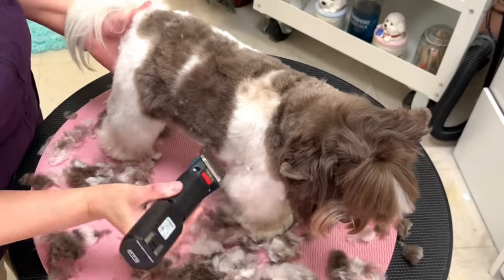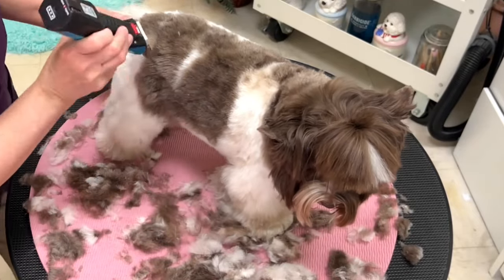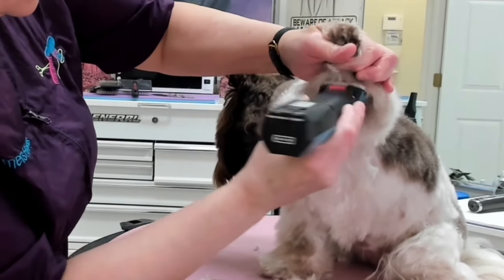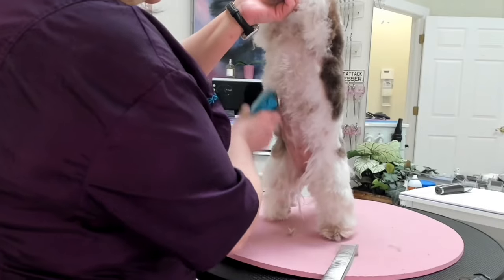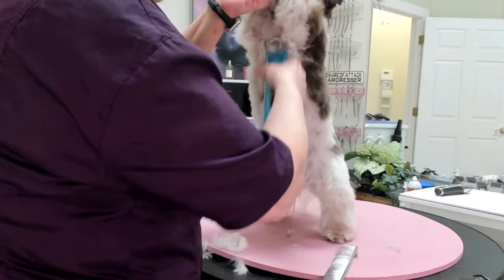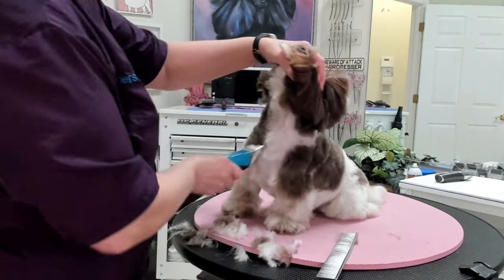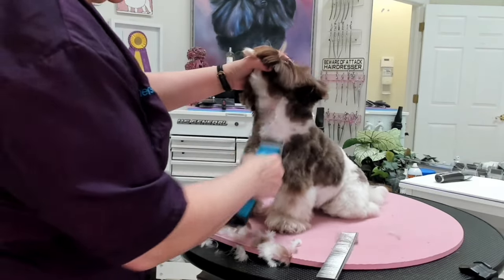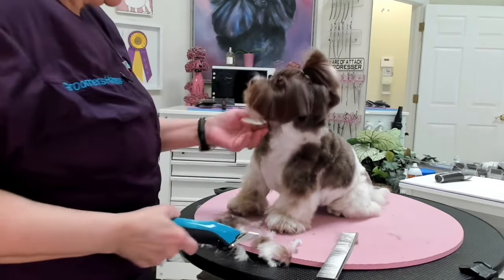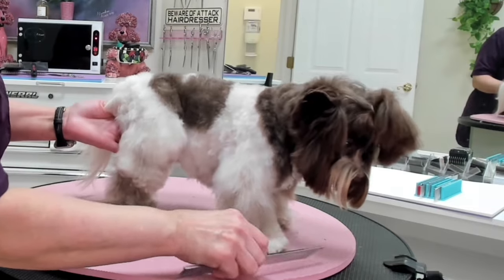I am skimming right down over the big thigh muscles, blending the body into the legs. Now I am clippering against the grain up the inside of all four legs. Next, by lifting the dog up, we're going to clipper the underside of the dog all the way up to the armpits. I clippered the front of the chest against the grain all the way up to the jawline. Now I'm going to comb down all the hair around the feet and scissor the feet round.